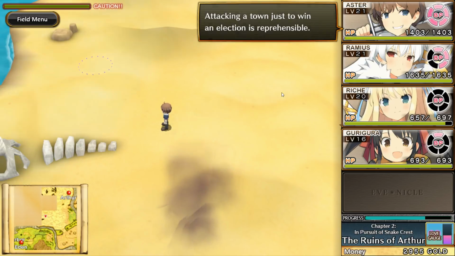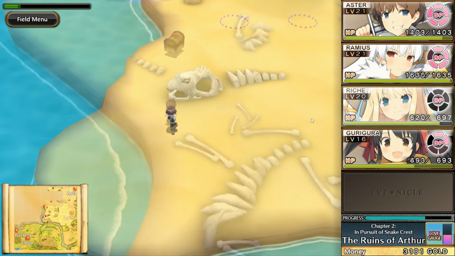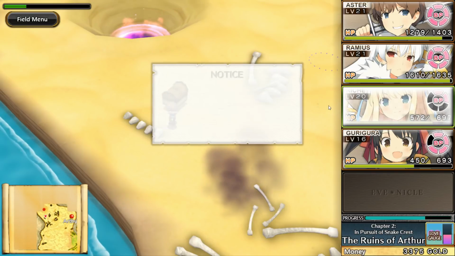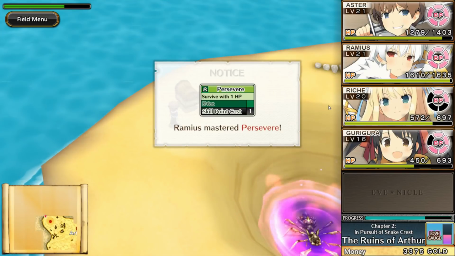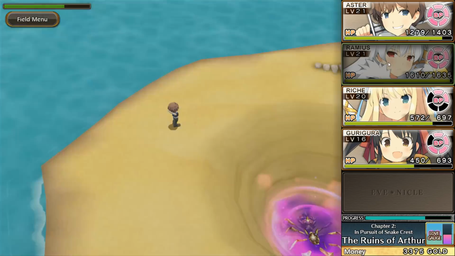Okay, another treasure chest. Oh, that's the mustard magic boots. Okay, alright. One last treasure chest right here, and we get dream dress plus 4. Nice. And I think that is all, but let me just go up. Oh, one more treasure chest. Oh, nice. Persevere, survive with 1 HP. Ooh, this is cool. Let's see if I can teach.